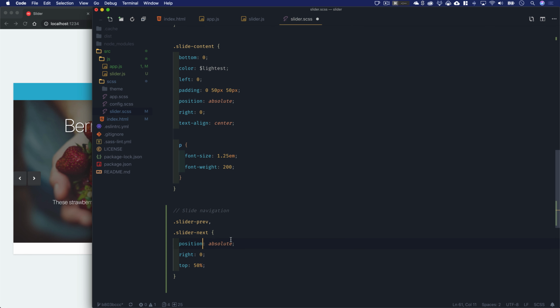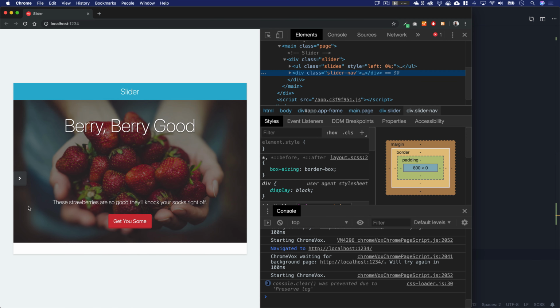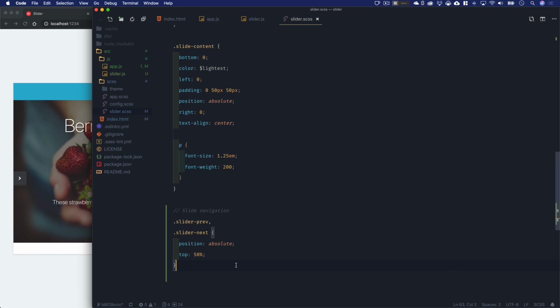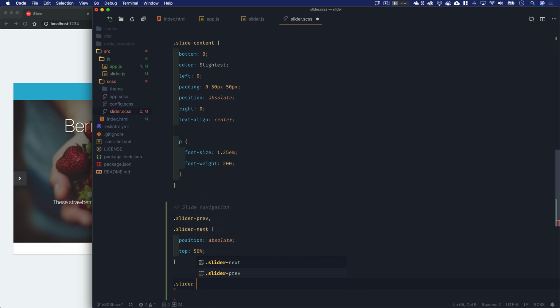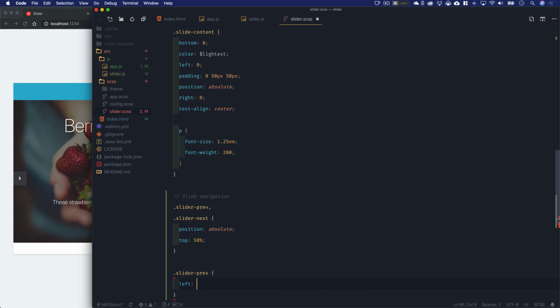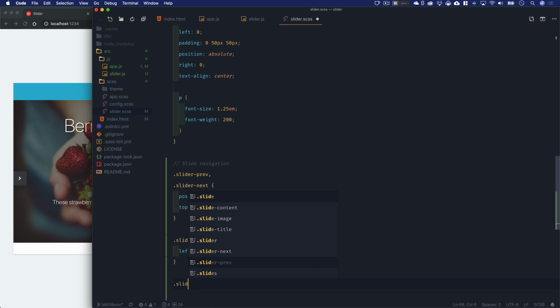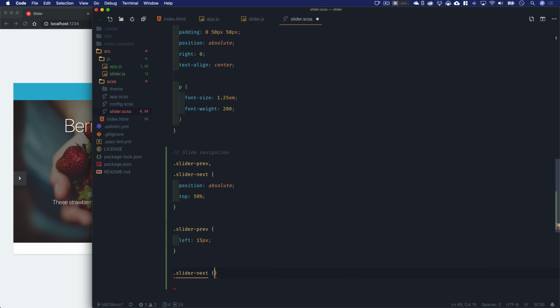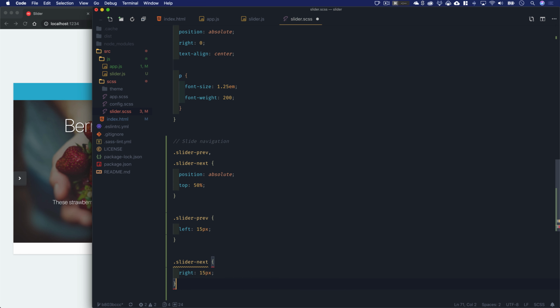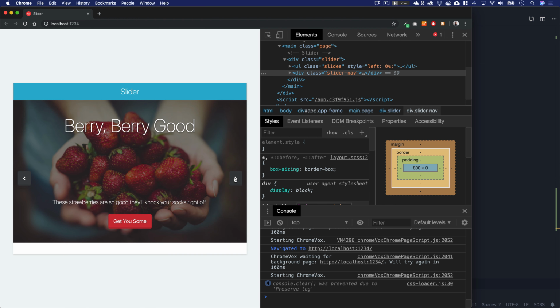And then we'll take out the left and the right, but we'll still do position absolute, top 50%. And then for .slider-previous, we'll set the left to 15 pixels. And for slider next, we'll set the right to 15 pixels. Like so. So we get these buttons on either side.